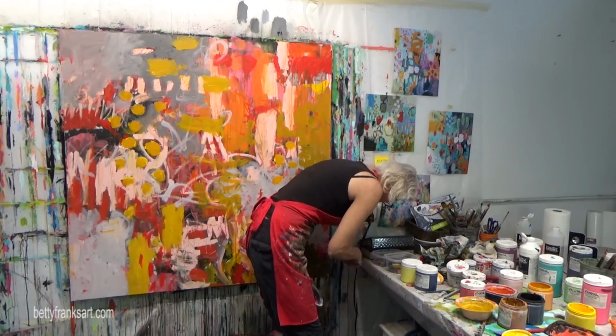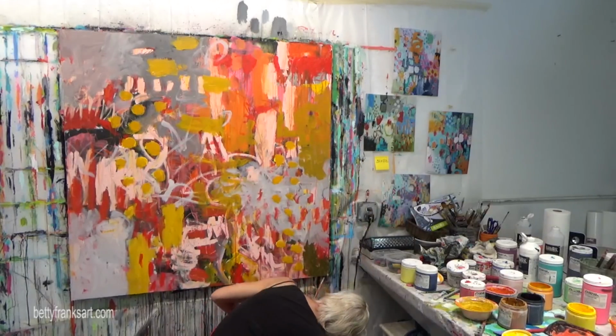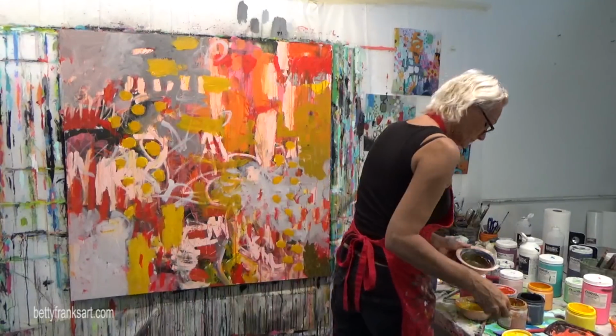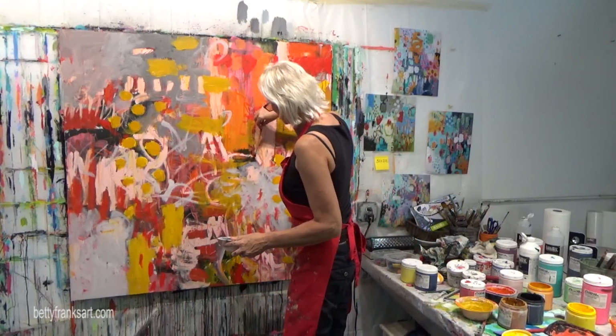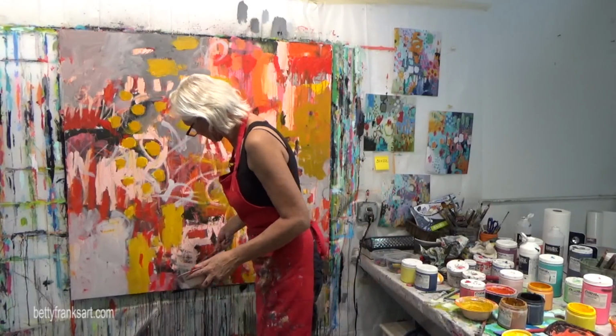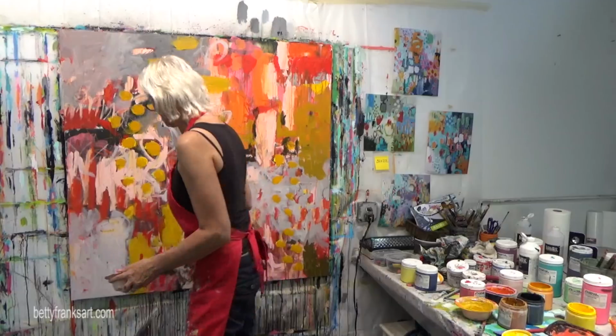I'm a total double dipper. I will dip my brush into all of my paints, and then I get some unique colors because there's paint left in there from the previous dipping. Did I mention I'm not very neat and organized when I'm creating?